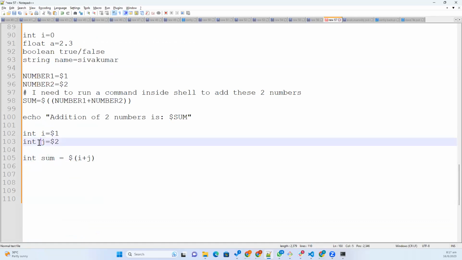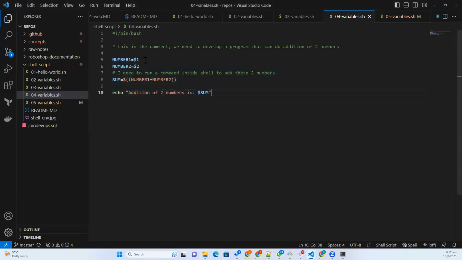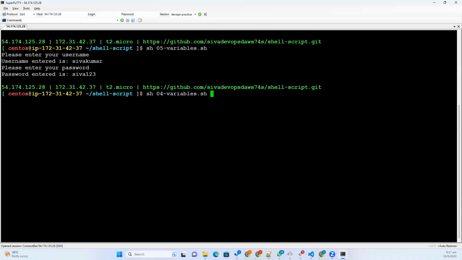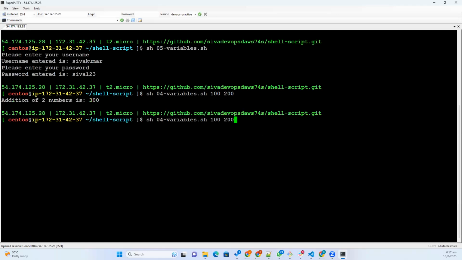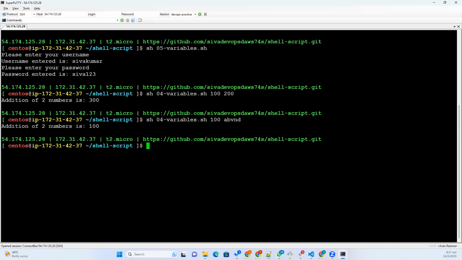The shell can intelligently understand. How is that happening here? You can see I didn't enter any integer. I'm not telling anything, integer or float, whatever it is. But you are running it. Now, for example, if I enter 100, 200, I'm getting the result. If I enter 100 and something else, obviously you cannot add a number and text for the addition. So it is considering this as 0 automatically.